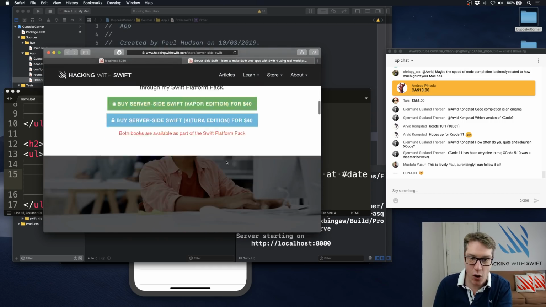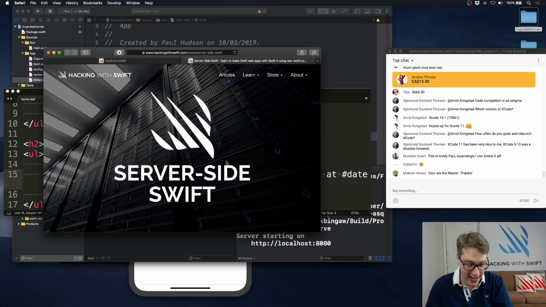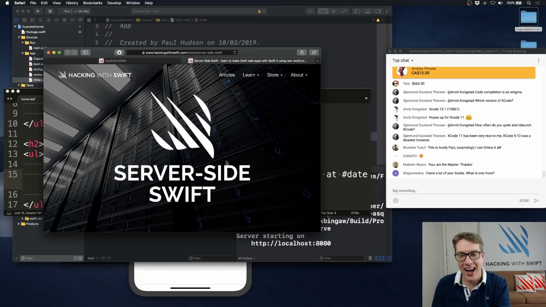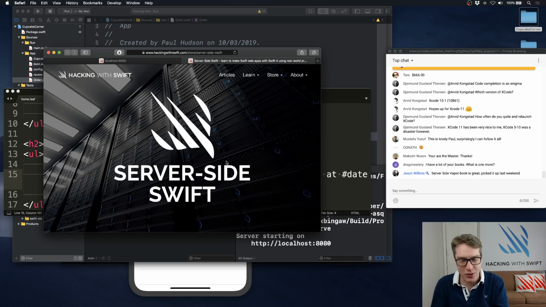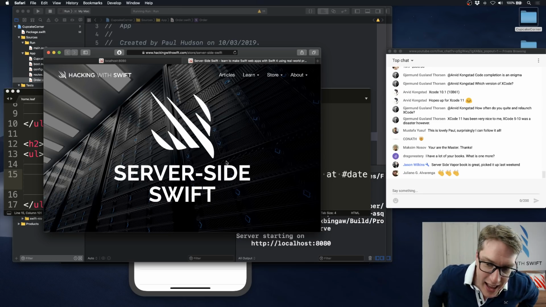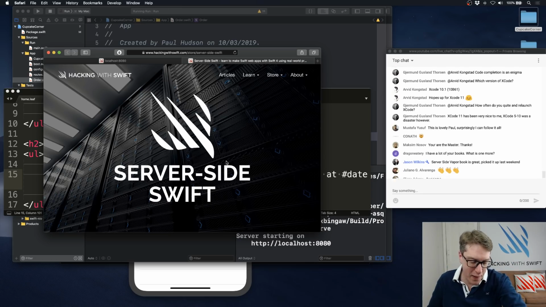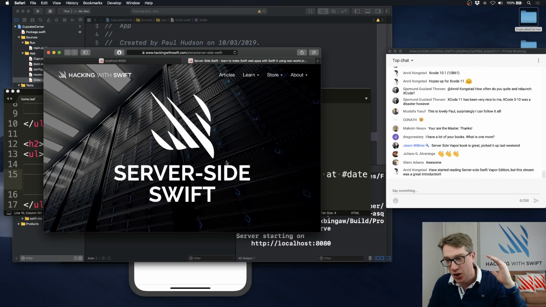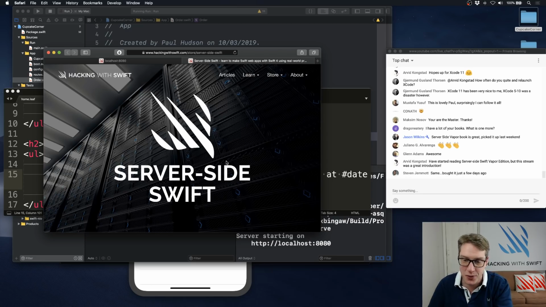Okay, that brings me to the end of my talk. We have managed to do, in an hour and three quarters of speed talking, a complete Vapor backend with databases and HTML templating and similar. We've added an iOS app on the front end to receive the data and send back new data. There's all sorts in this project. I hope you've learned a lot in the very short amount of time we have. In the remaining quarter of an hour or so, I did try and keep it at 2 hours if possible. This is your chance to ask questions about Vapor, about iOS, about Swift. So please go ahead and give me your questions. I'll do my best to answer them.